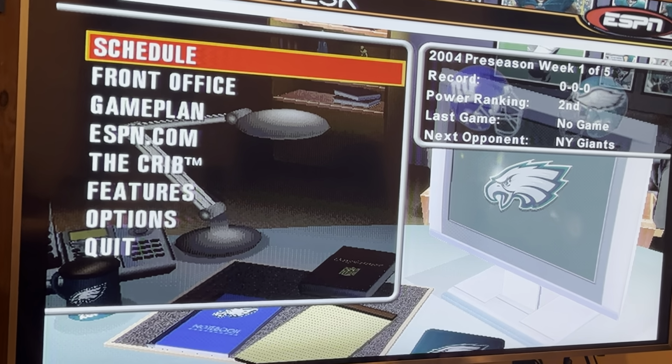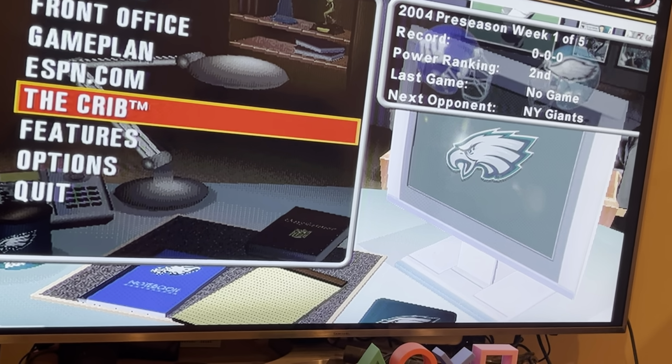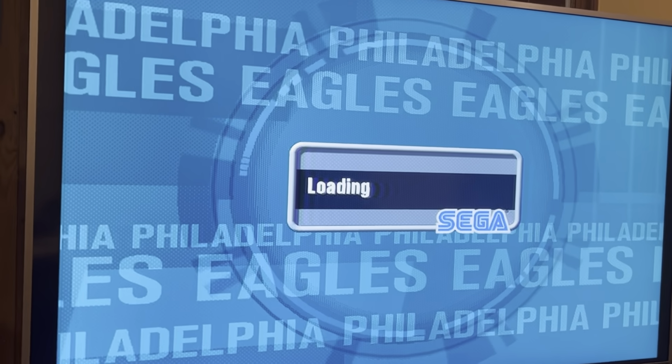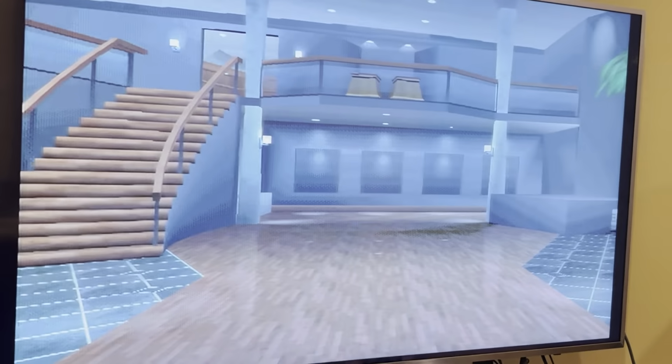I'm getting all these crib points. I think I have almost 200 crib points just goofing around and playing around in the menu and seeing how everything is.